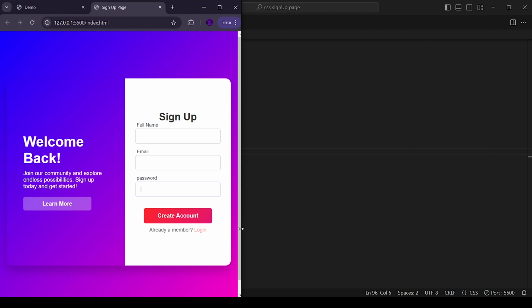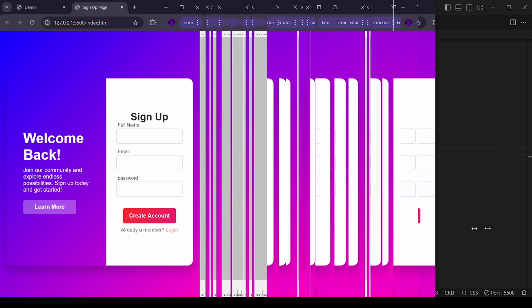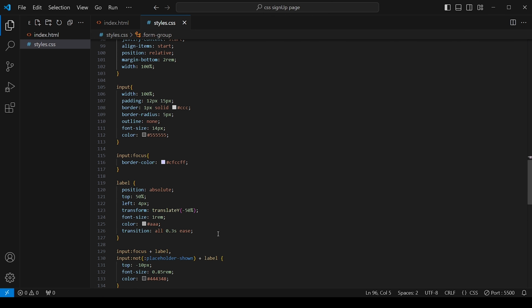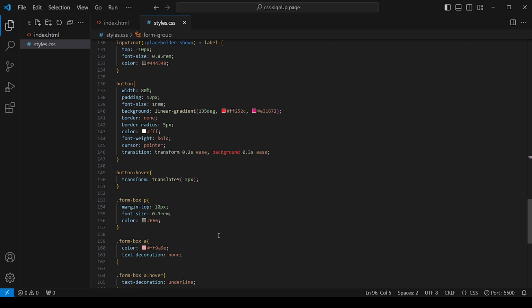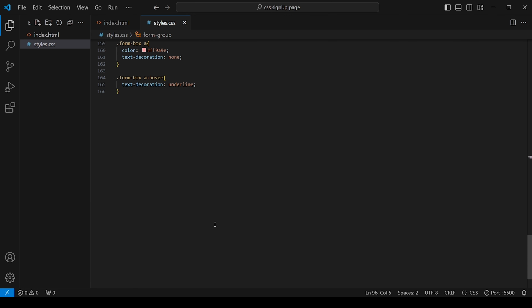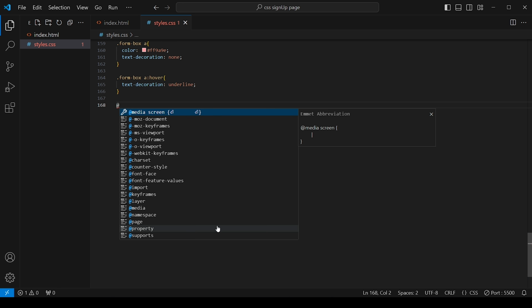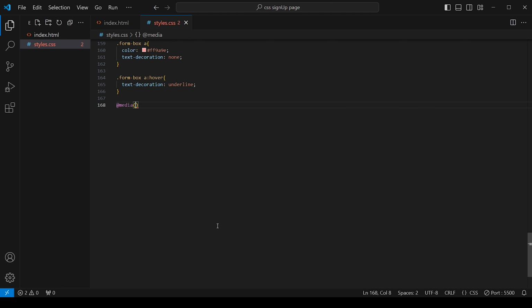It's not yet responsive. Let's add our media queries to make it responsive on smaller screens. We can do that by getting down here and creating our media queries. Just type in @media, then we're going to have max-width. We're going to have a max width right here, and here the width is going to be 700px, and next we're going to type in sign up page to add some code to make our sign up page responsive on smaller screens.